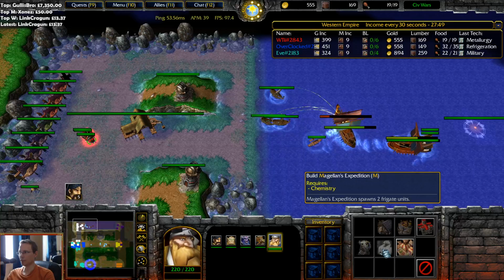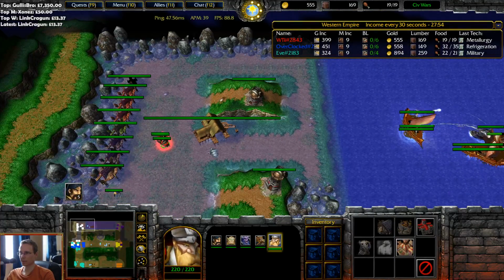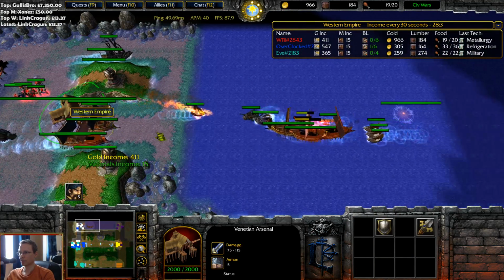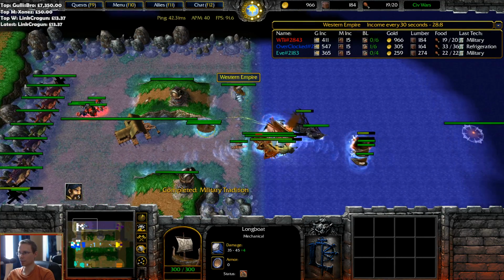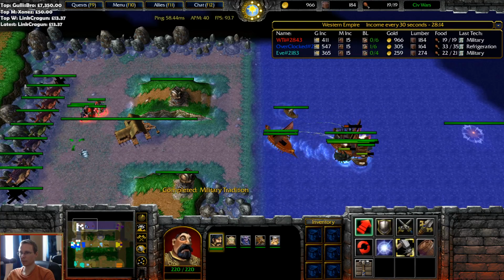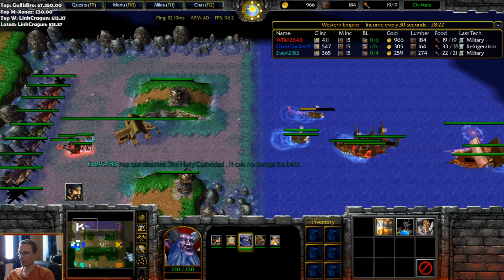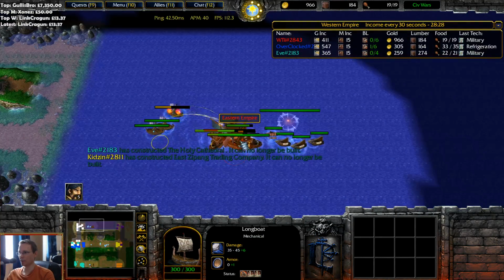Need chemistry. Don't have Overclock to research chemistry. Yes, my lord. All right. He's got a good sort of mix of ships, so it's hard to build any one type of ship to hard counter. We got the Holy Cathedral. More damage and armor. That's going to be pretty sweet.